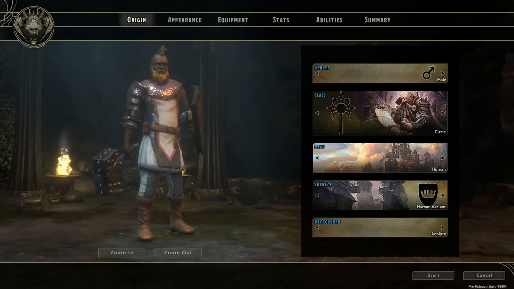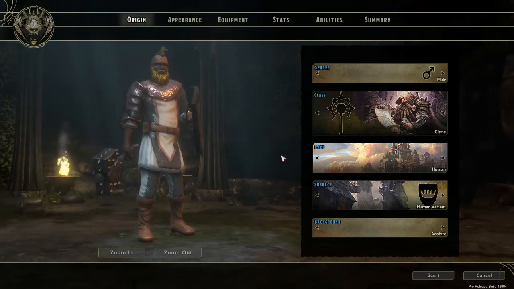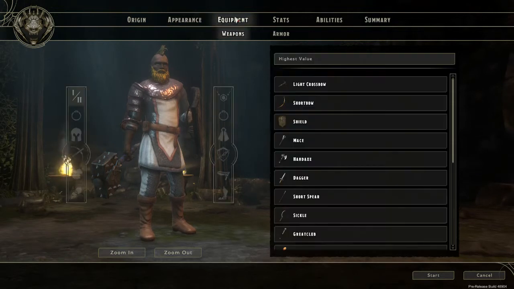Alright guys, moving on, we're going to the Cleric. This is going to be the next class I'm going to do in my series of classes. This time I'm going to make a human variant. I'm going to burn through this pretty quickly because I don't want to slow anybody down.